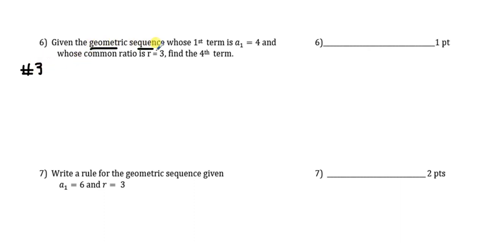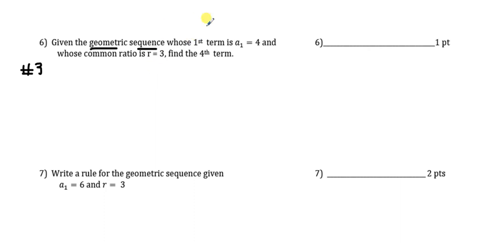Geometric sequence. First term, A1 is 4, common ratio is 3. Find the fourth term. Well, two ways to do this. A4 is equal to A1, which is 4, plus N minus 1, fourth term, so N is equal to 4. N minus 1 would be 3, 4 minus 1. And D is equal to 3. R is equal to 3. Oh wait, geometric. I wish I could erase and rewind.